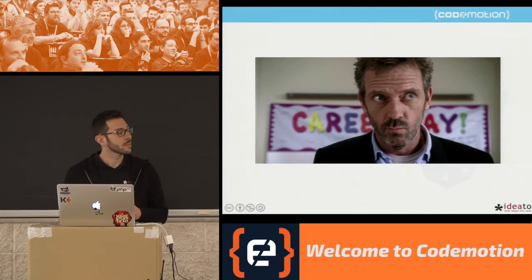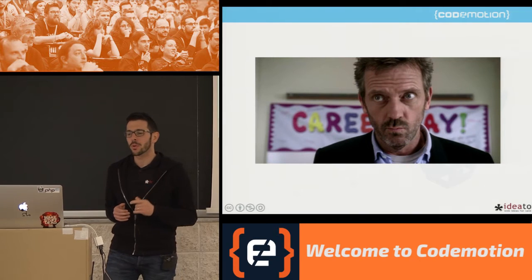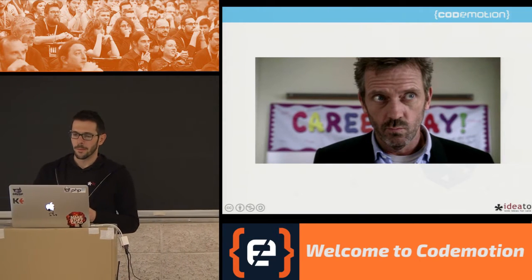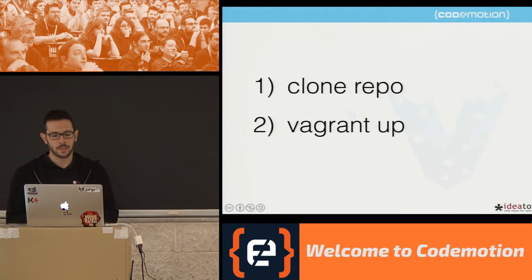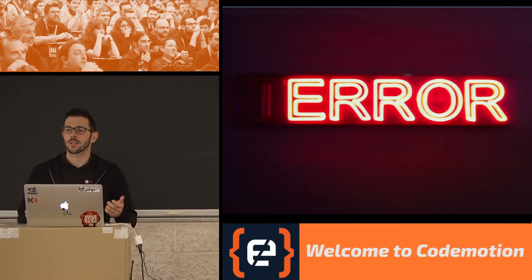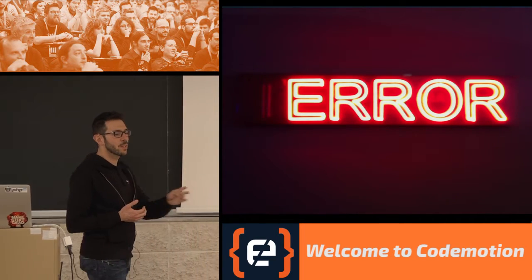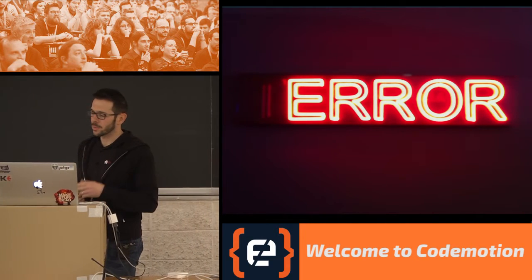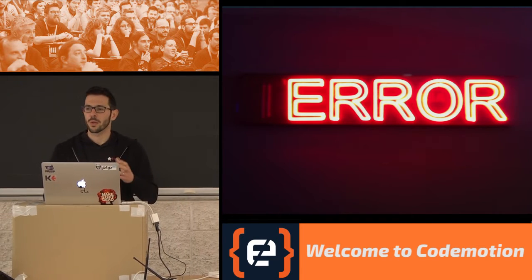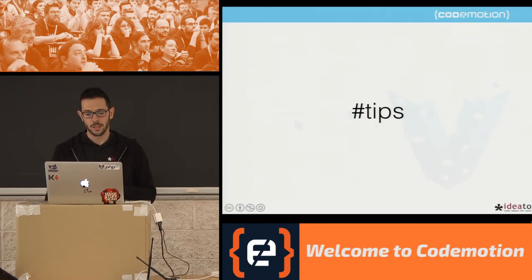In my experience, it's just not like that. The workflow is something more like: I clone the repository, I launch vagrant up, and then I get some sort of error. I don't know, the sharing doesn't work properly, or I can't find some files, or stuff like that. I think you get the idea. Have you ever experienced these problems? Yeah? Okay, it's pretty common actually.